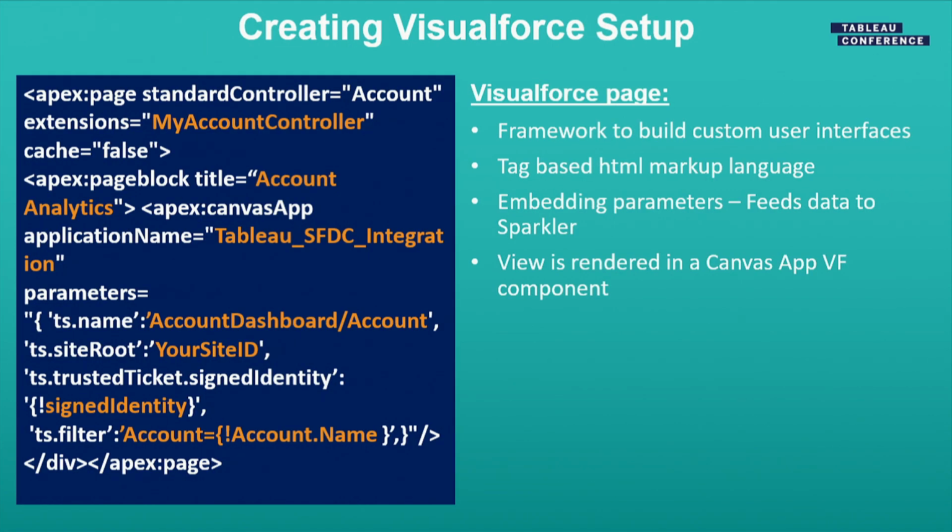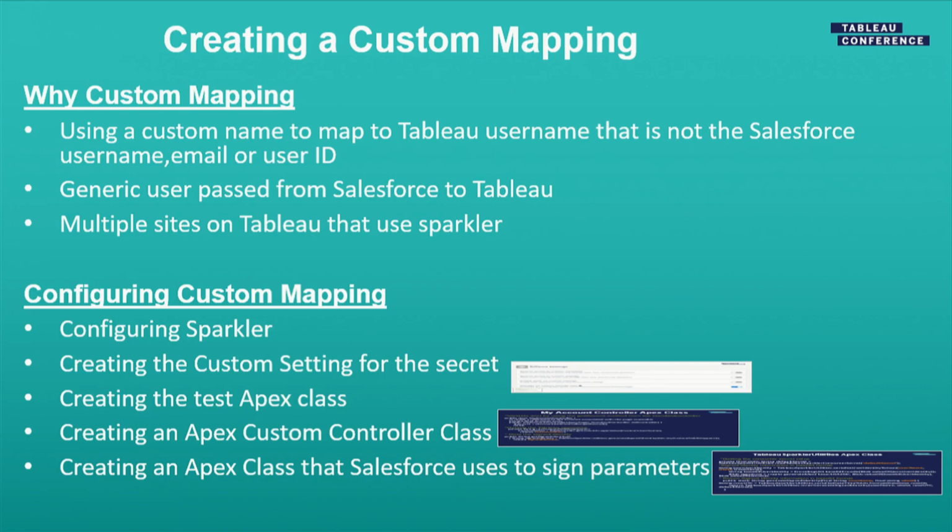Now we talked about the signed entity, which is passing a custom username and password. How do we do it? How do we pass the custom username and password? That's what we are going to look at. Now you want to pass a generic user from Salesforce to Tableau. How are we going to achieve it? If you use SAML solutions, you cannot do it, because somebody who's logged into Salesforce, the same user should be there. But we have a different requirement.